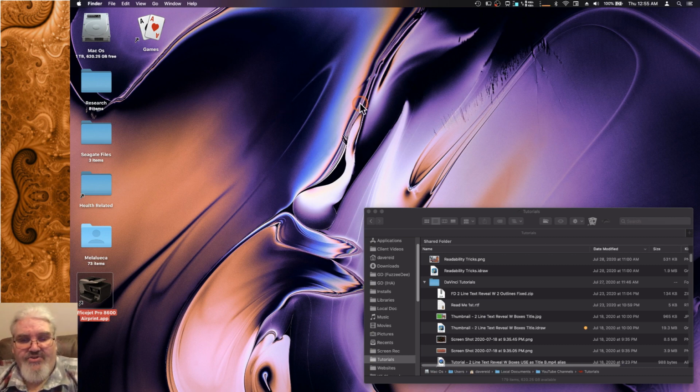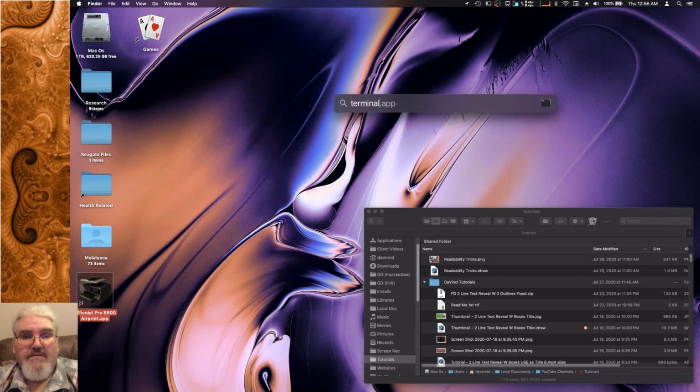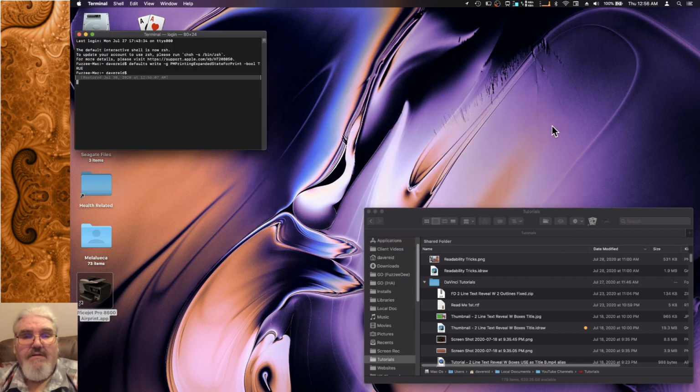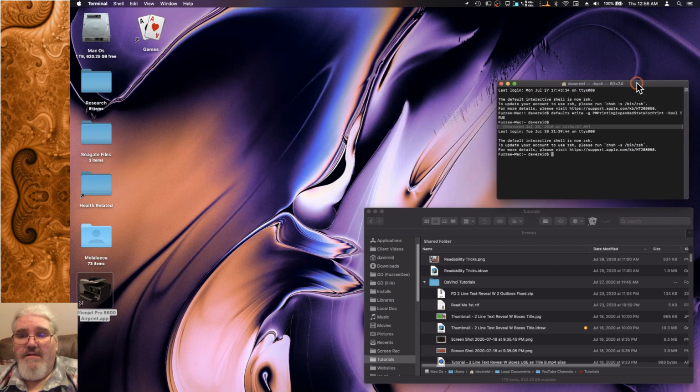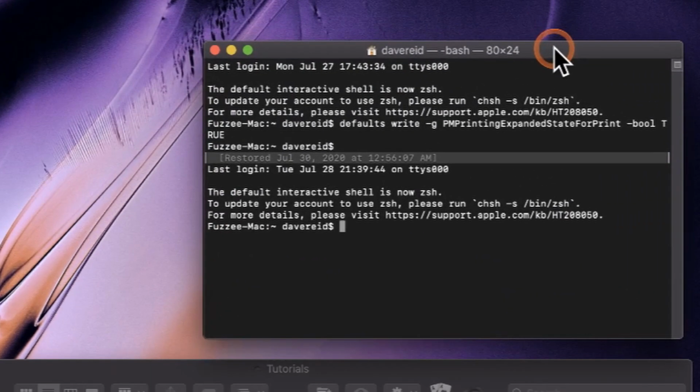Okay, so now I'm going to show you a little trick with Terminal. So we're going to bring up our Spotlight with Command Spacebar and type in Terminal. Now because I am a terrible speller, I've just got to look at my notes here so I spell this correctly.